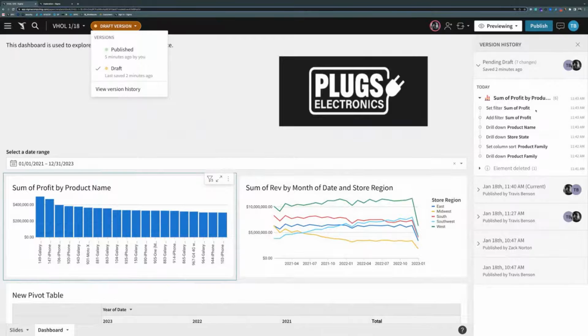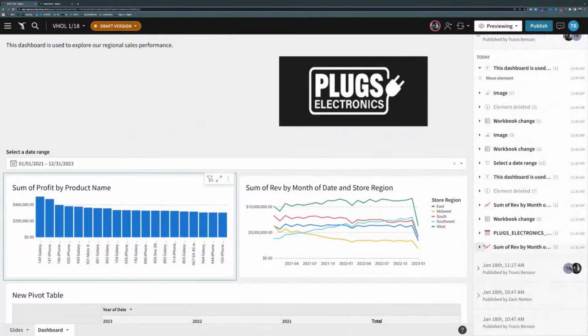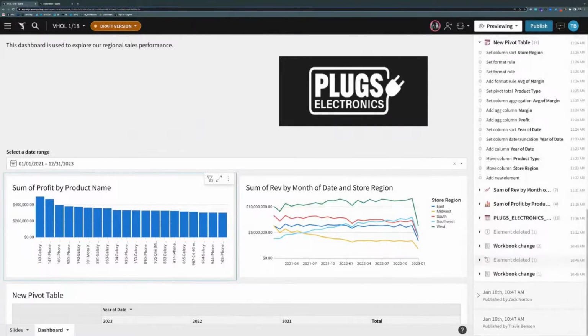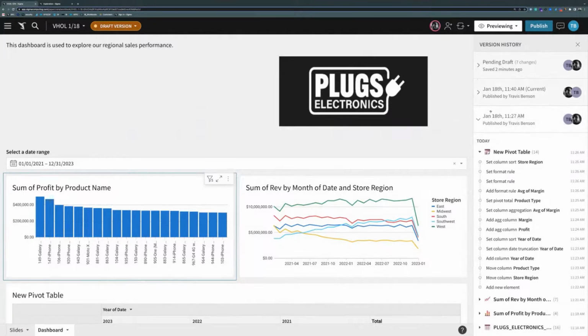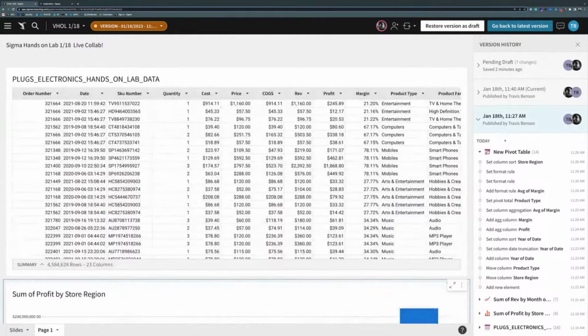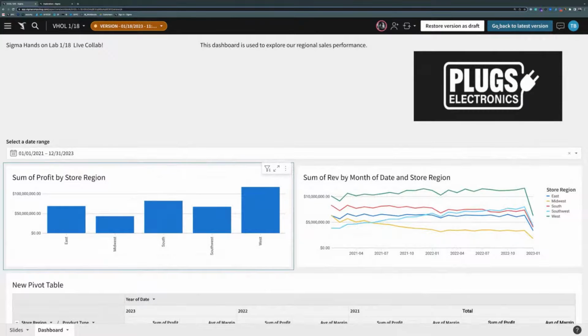And you can see basically all the changes that everybody has been making. So this is all the changes that happened today. Literally every single thing that we've done to this workbook. We can roll back to previous versions of our dashboard if we wanted to. That's totally fine. You can see here I'm clicking on the different versions and it's actually updating the dashboard so we can see what they were. So we'll go back there so we can just see the version history there. No, absolutely.